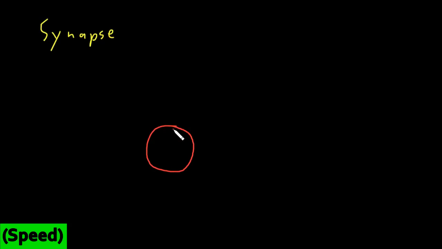First I'll draw the soma of a neuron in red, and a few dendrites, these branching processes in neurons, in blue. One dendrite, and here's another dendrite. And then I'll draw the axon of the neuron in green. It's this long unbranched process until it reaches the end, and then it branches into multiple terminals. I'll just draw a few here, but it can have many, many terminals.